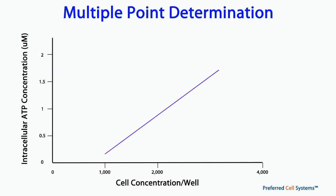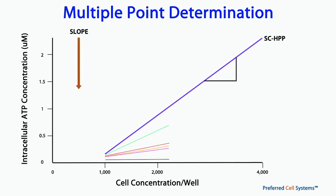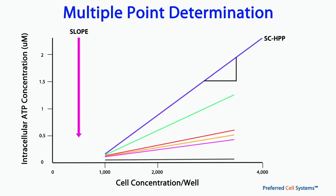Since the most primitive stem cells also exhibit the greatest proliferative capacity, you would be correct in assuming that these would give the highest ATP response and the steepest slope in the cell dose response. You would also be correct in assuming that this measurement correlates directly with the purity of the cell preparation. Therefore, regardless of the cell preparation, the primitive lymphohematopoietic stem cells would demonstrate a higher response and steeper slope than the slightly more mature primitive hematopoietic stem cells. These, in turn, would demonstrate a greater response and steeper slope than the more mature stem cells and progenitor cells.